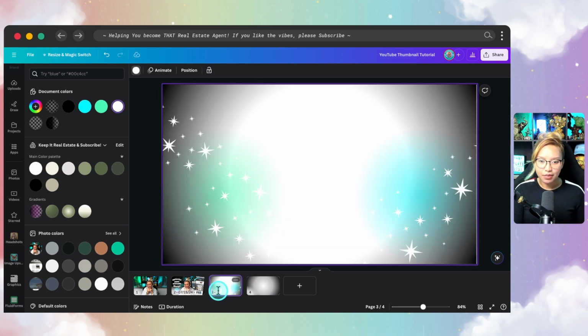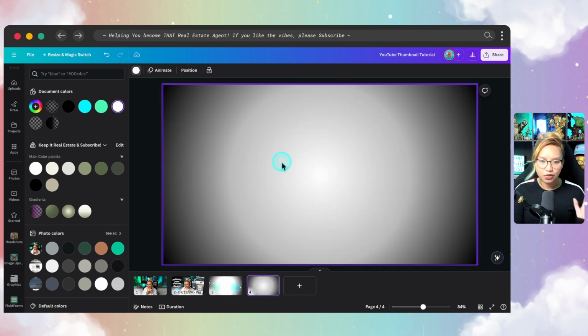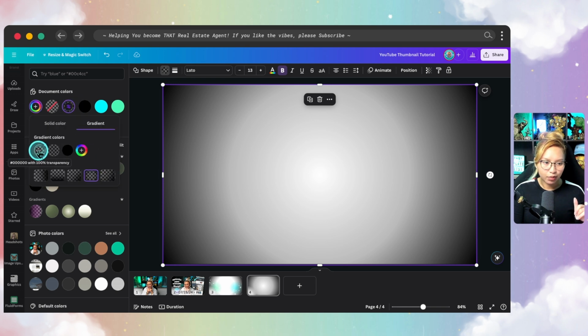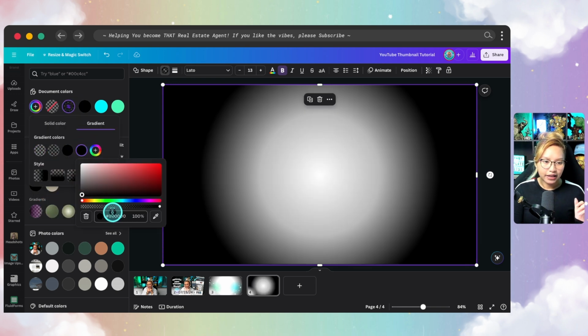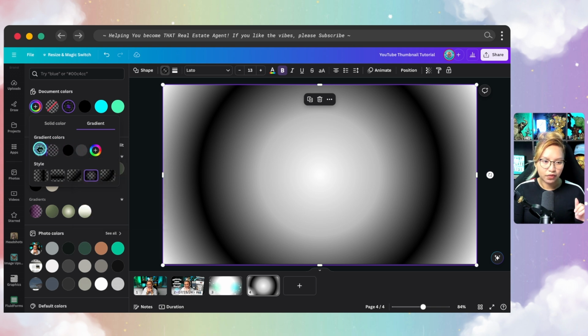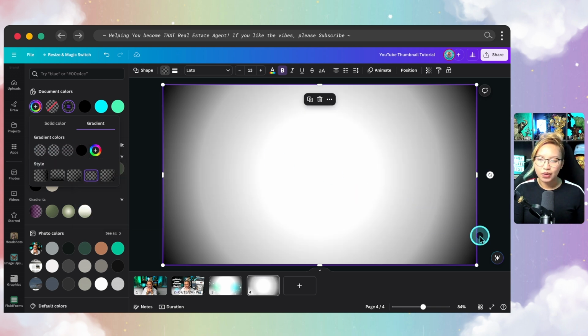In this case, my vignette is a little bit less, so to make the center a little bit more transparent, I would probably go in, add another transparency, but move this to the front over here so it's a little bit softer. I just like that because it helps to draw the eyes in and makes whatever's in the center kind of the focal point.